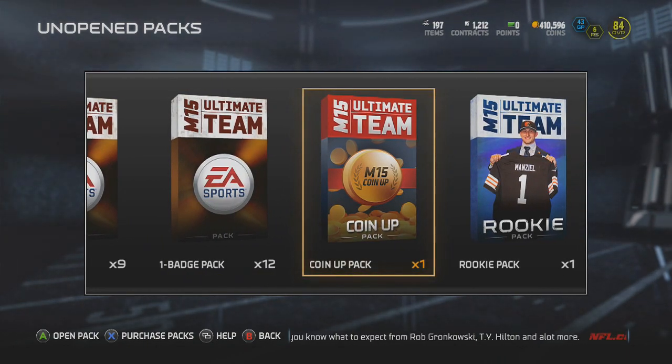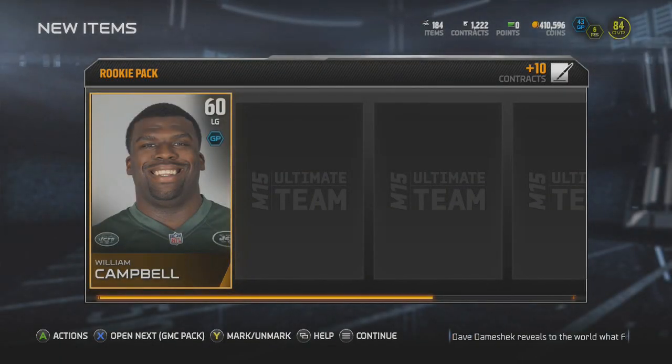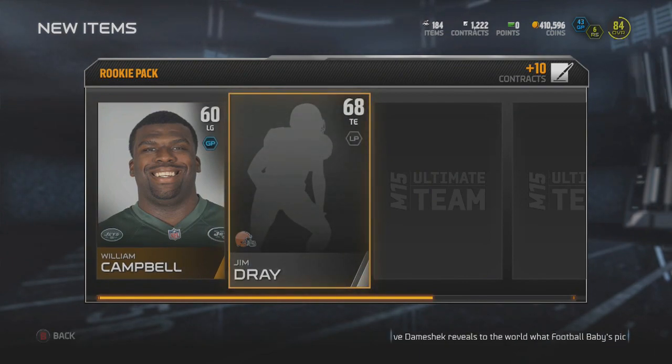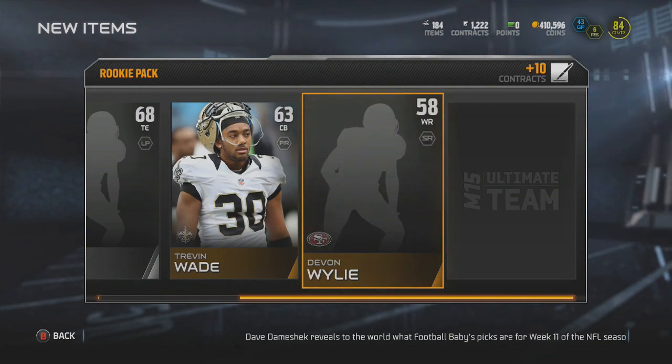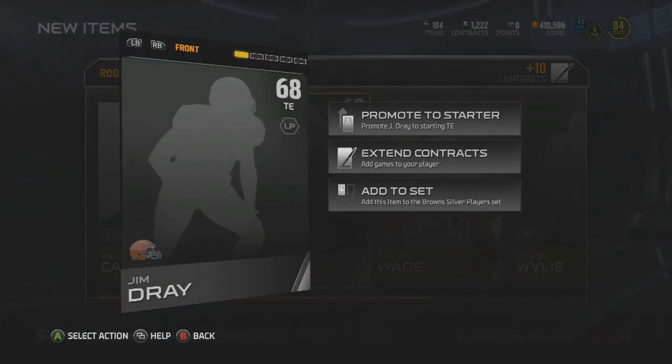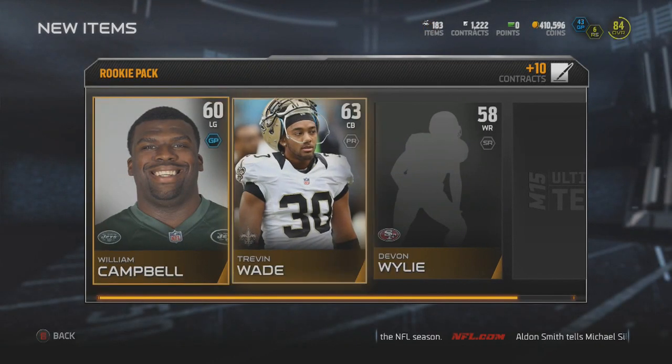So why don't we go ahead and get into these packs, starting off with the rookie pack, which I got from just completing one of the games in these seasons. We start off with William Campbell, Jim Dre, who does not have a picture, Trevin Wade, Devon Wiley. Don't know why these pictures aren't loading. Will you load up, Jim? No, Jim, he will not load up, but he does go into a set, so that's pretty nice.